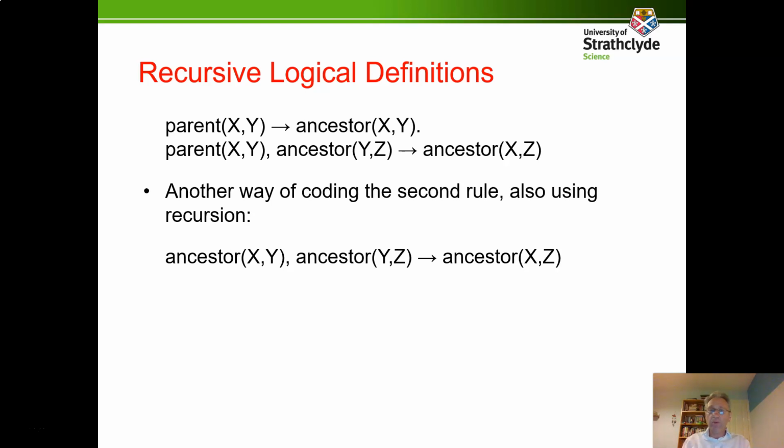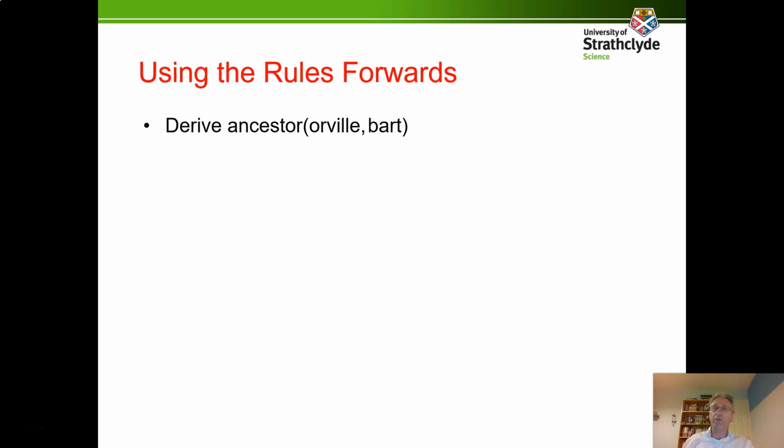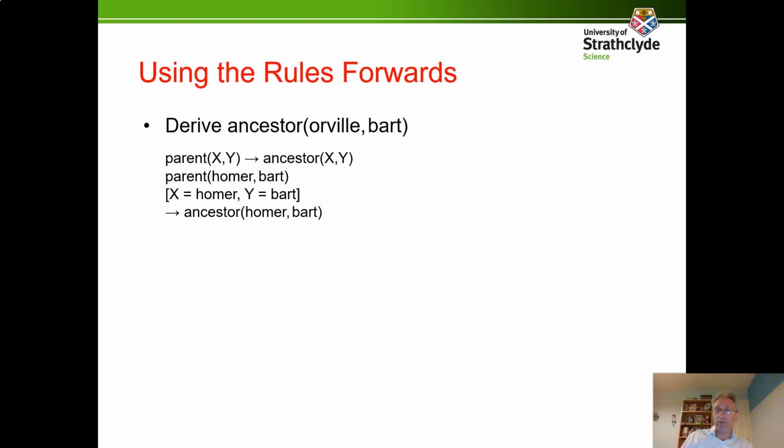Let's take an example. If you tell me that William the Conqueror is the ancestor of Henry VIII, I don't know if this is actually true or not, and I know that Henry VIII is the ancestor of Elizabeth II, I don't know if that's true or not either, then I would know that William the Conqueror is the ancestor of Elizabeth II, because I can build the chain that way. So let's see if we can finally do this, show that Orville is the ancestor of Bart. Orville is his great grandfather. So the first thing that we have to do is derive the fact that Homer is the ancestor of Bart, because then we're going to tack another ancestor relation on the front.